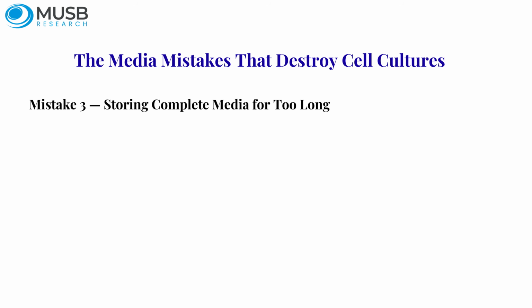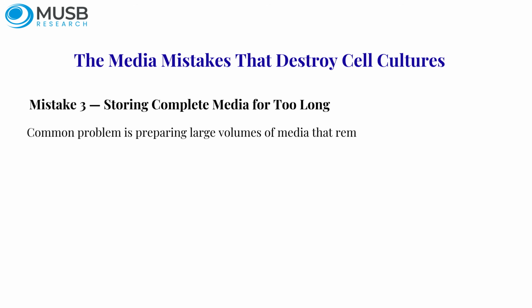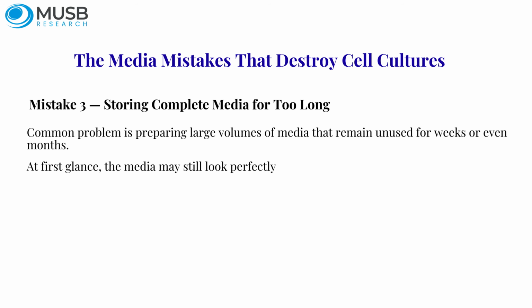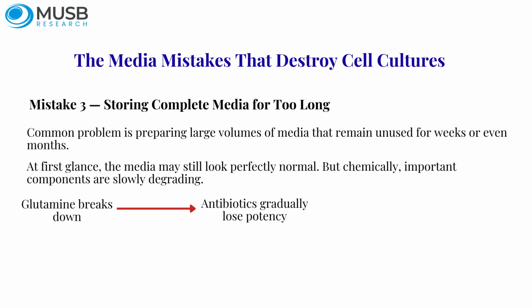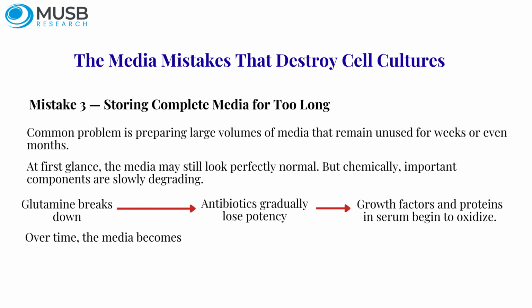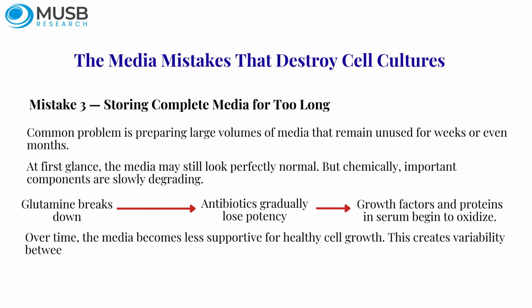Mistake 3. Storing complete media for too long. Another common problem is preparing large volumes of media that remain unused for weeks or even months. At first glance, the media may still look perfectly normal, but chemically, important components are slowly degrading. Glutamine breaks down, antibiotics gradually lose potency, growth factors and proteins in serum begin to oxidize. Over time, the media becomes less supportive for healthy cell growth.